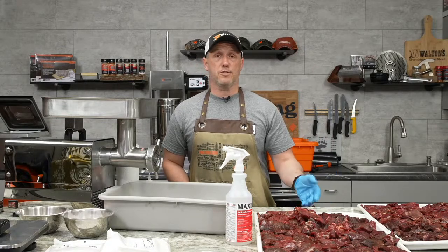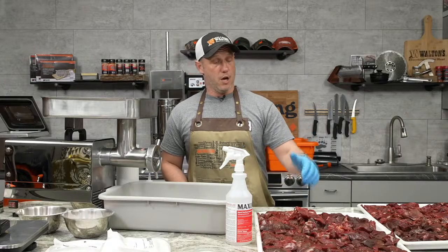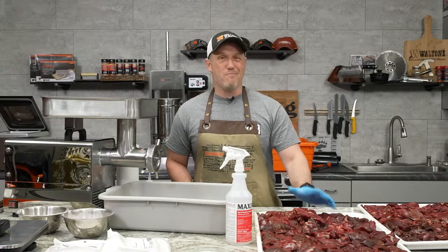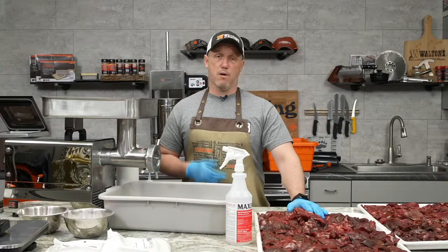So you've got a couple options. You can either go heavier on the pork butt, or you can do what we like to do. Use straight deer and add just pork fat. We're adding about 25% pork fat. I've got it over there. It's been frozen for a while. Cut it up, and we're gonna grind it.